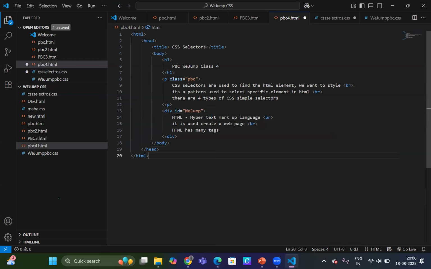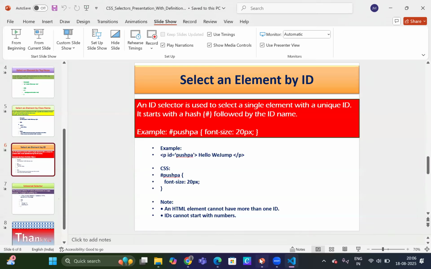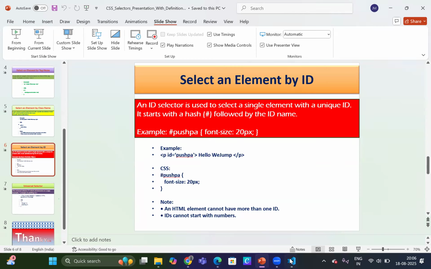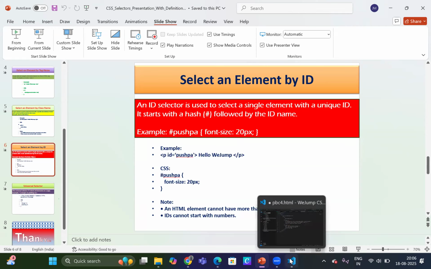Okay, here what is the ID name? WeJump. So how is ID indicated here? Hashtag. So we have used the hashtag. With the help of the hashtag, we should write the styles for the ID.